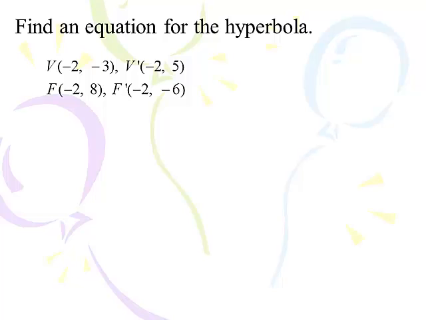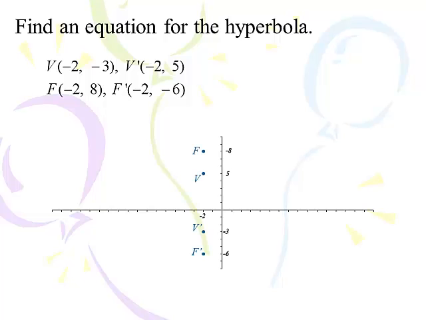We've got to find A, we're going to find C, and from that we can find B, and we can knock this out. I suggest you sketch it out. Well, you know the center is halfway between the vertices, or halfway between the foci for all that matters. So I went ahead and sketched this out at (-2, -3) and (-2, 5), and I need to figure out what is halfway between those two.